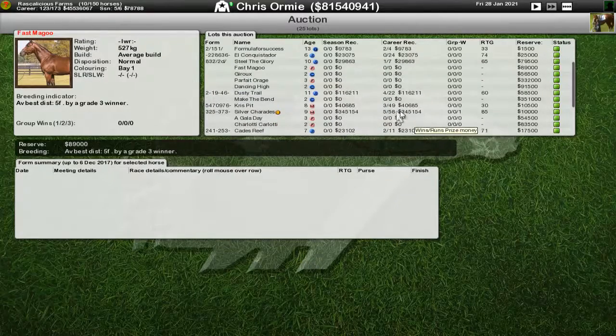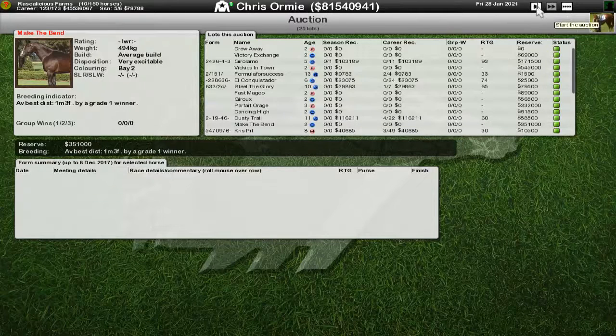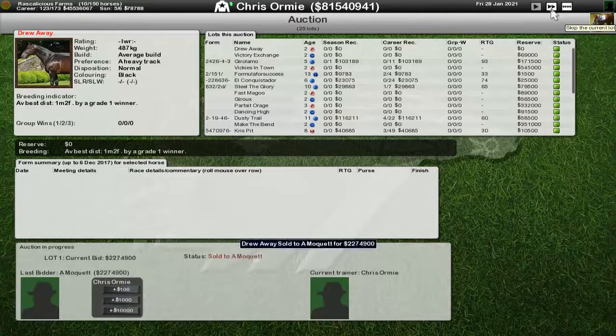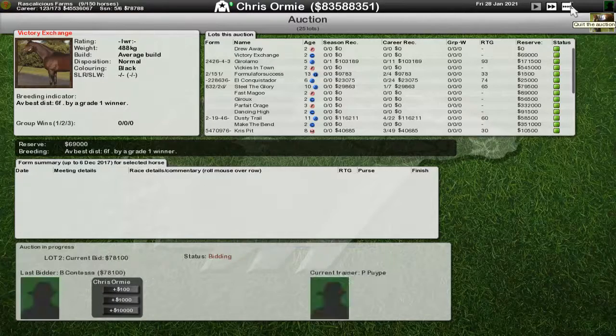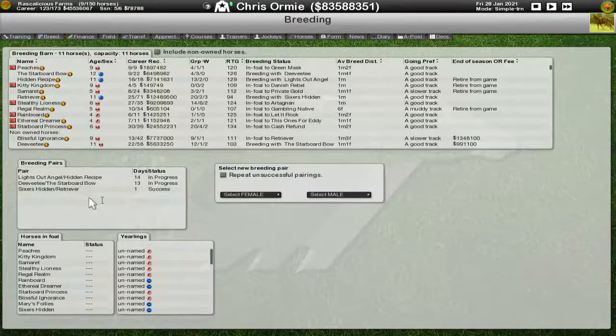And 3-year-old, 5 from 58. Nope, nothing at all in here. Let's just make sure Drew Away gets sold. I believe we just made a tiny profit on Drew Away, which is awesome to see. So there's a success there for Retriever.